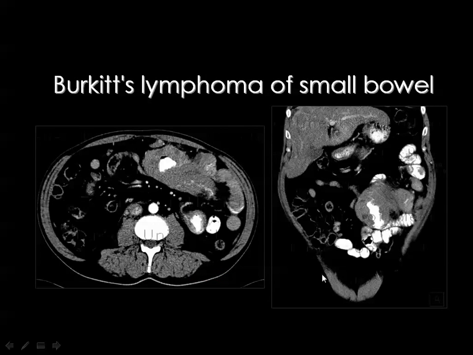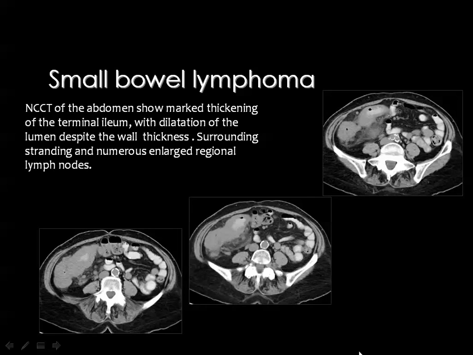And here is lymphoma of the small bowel, identified by long segment affection, severe thickening of the bowel wall, markedly encroaching on the bowel lumen. And this is also a case of a small bowel lymphoma affecting the terminal ileum, and you see the similar finding: long segment affection, significant mural thickening encroaching on the bowel lumen, and sometimes you can see a stranding of the mesenteric fat planes.